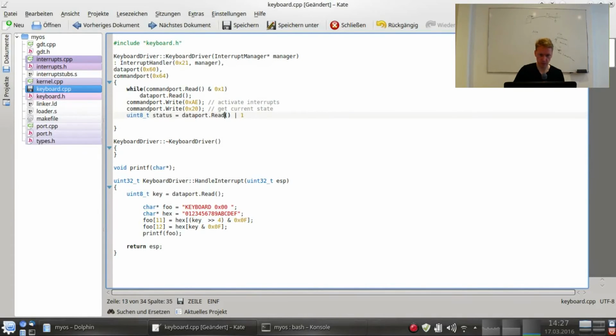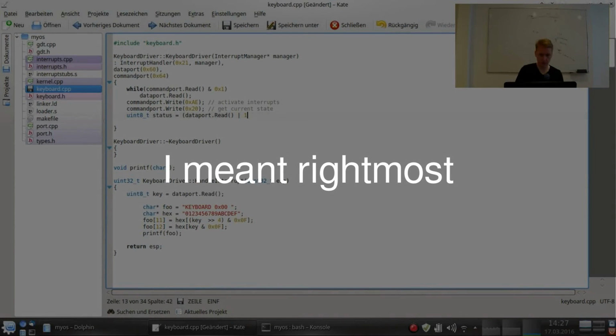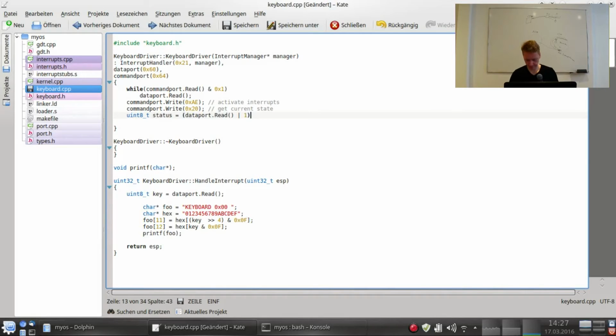And then we set the leftmost bit to 1 because this will be the new state. And we will also clear the 5th bit. Like this.